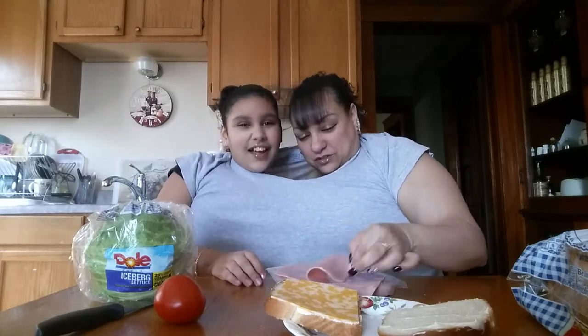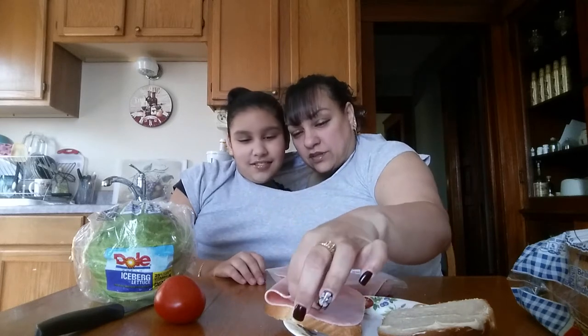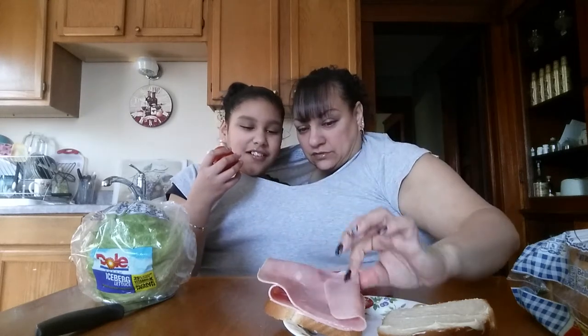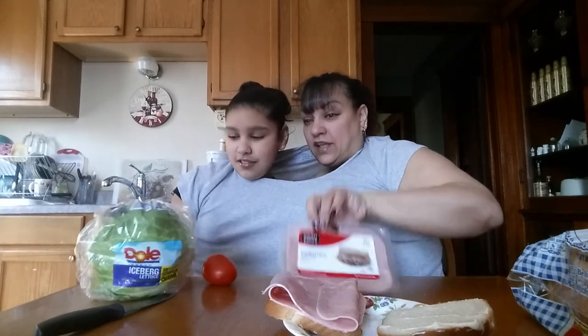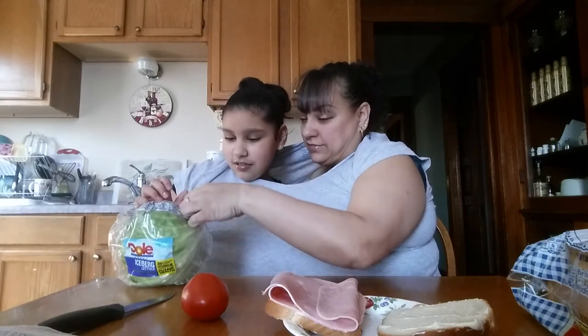Okay. Ow. You're smashing my hand. Okay. One going this way, and then we'll do the other one going the other way. What if we gotta cut the tomato? Oh, we gotta cut the tomato. Oh, that's gonna be hard. Okay. You wanna do the lettuce? Yeah, lettuce goes. Okay. Crap, we gotta get up and wash it.